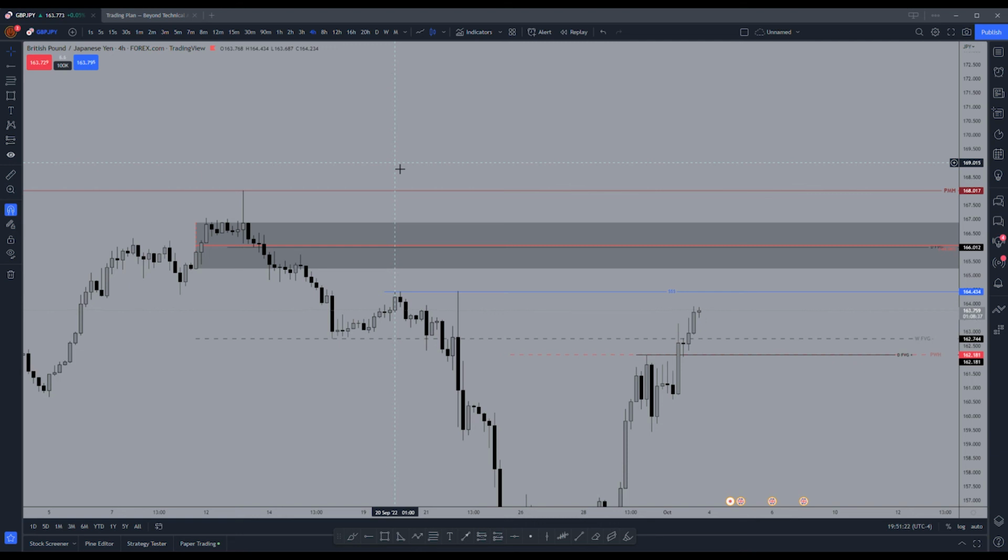I kind of move on the fly, right? I adjust to what price is doing. But these high time frame zones that I analyze through my top-down analysis, those stay on the chart no matter what, because if I remove them, I'll forget. And as I'm trading for 6 hours and I get immersed in price action, we might work our way up into this mean threshold and it would catch me off guard.